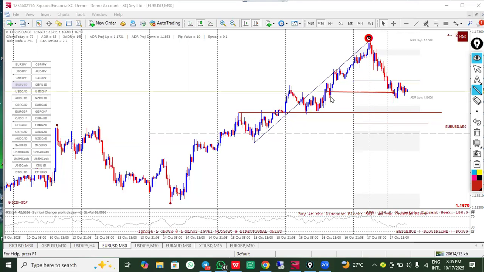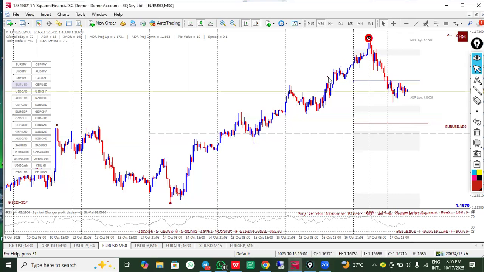Any price level above the midpoint, which is 50% of your BC leg, is still considered expensive for you to buy at that point. But if price falls below your equilibrium, then we say that price is within your discount level for consideration for a buy, because at that point price is cheaper. That is why we still talk about the principle of buy low and sell high. I hope that is clear.